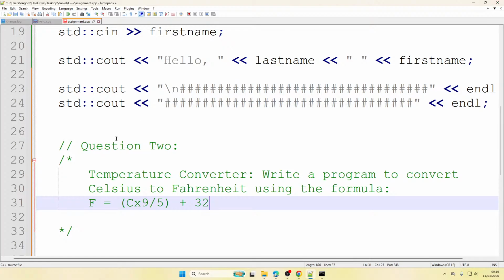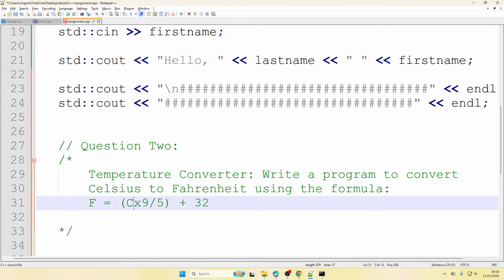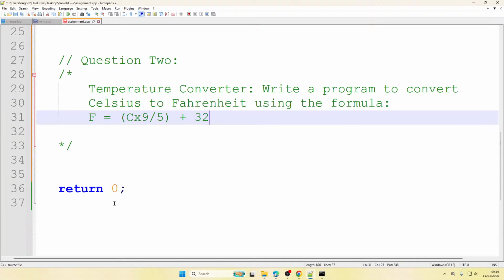Now, what we could do is create a variable which is going to store our temperature in Celsius. Then we're going to create another variable which is going to store our temperature in Fahrenheit. Later on, we shall use this very same formula to get the result. So first, we can start by just hard coding the value of Celsius.